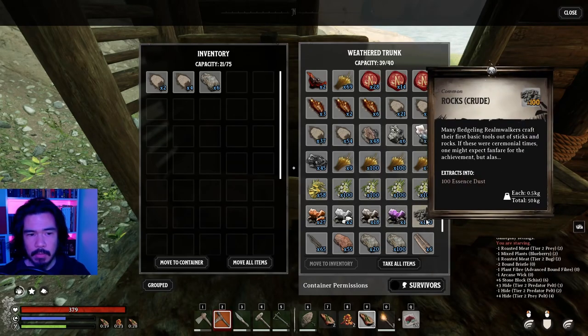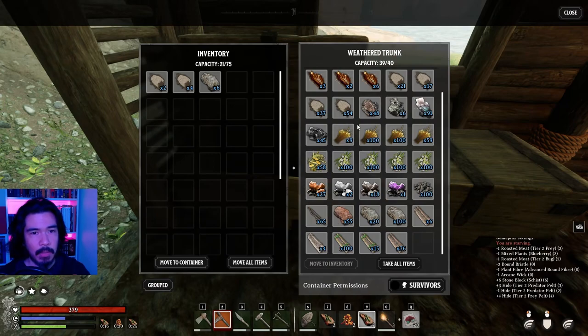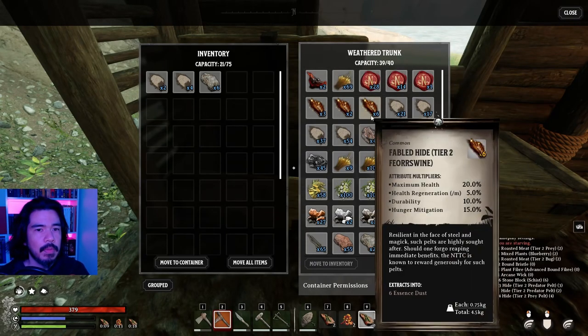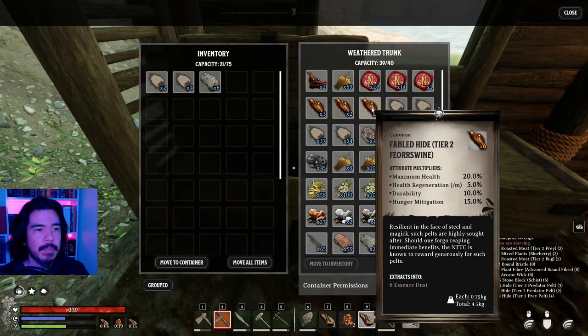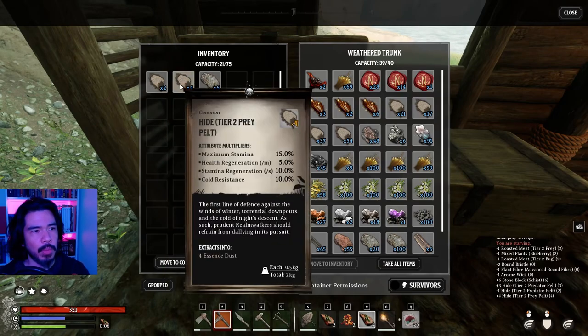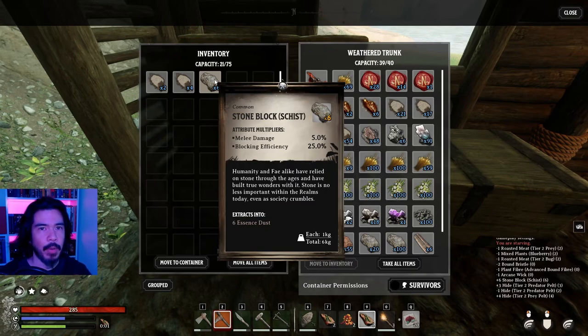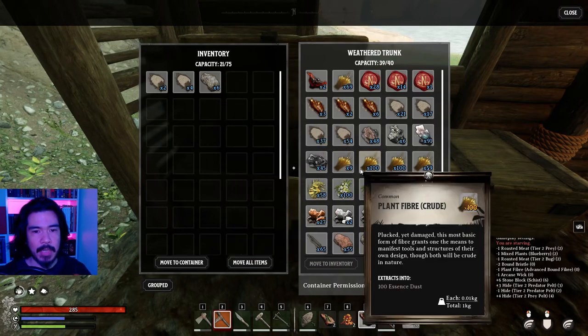What else do we need here? Or do we use Fabled Hide? Because we got some. No. We save the Fabled Hide for the next step up of tools. Once we can unlock metal tools, that's when we use the Fabled Hide. For now, we'll stick to this. This is going to be a very bare bones upgrade. We need to do it though, if we want to get through Astrolabe, because it's going to be tough.